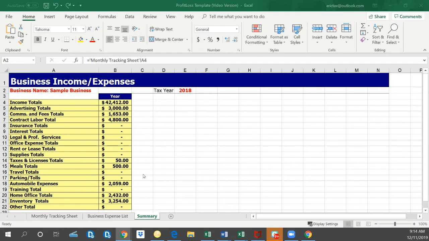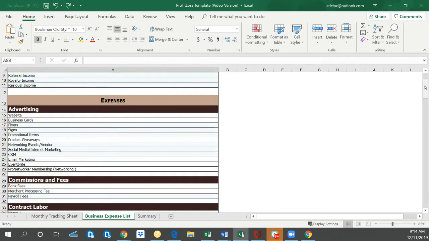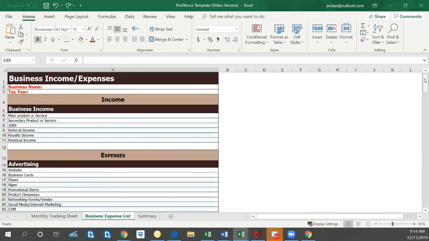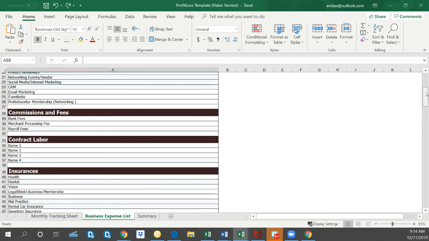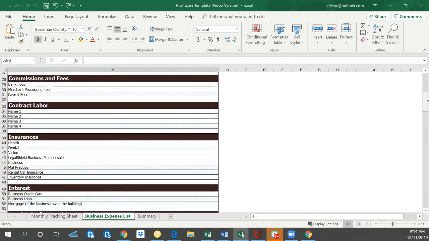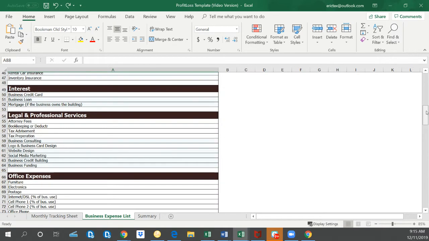The last tab that I want to review is going to be the business expense list. Nothing on this tab flows to or from anything on the other tabs. I put this tab here as a worksheet that I use with some of my coaching and consulting clients to help them to sort out their expenses.